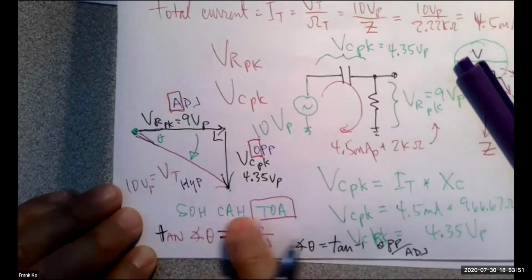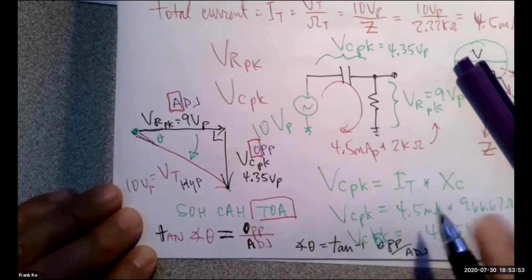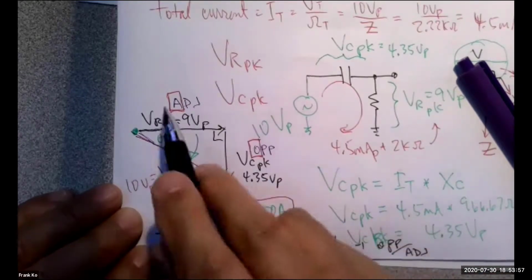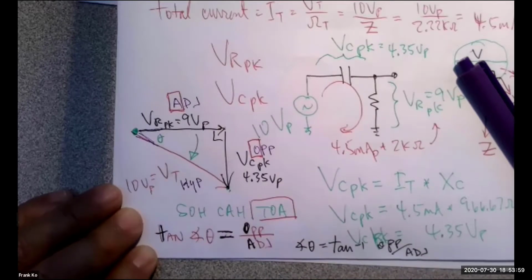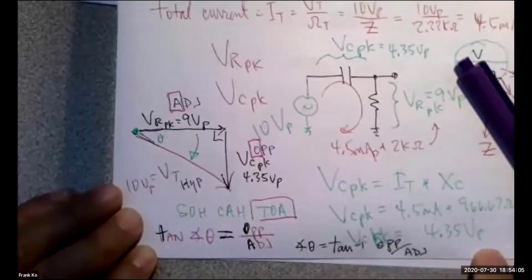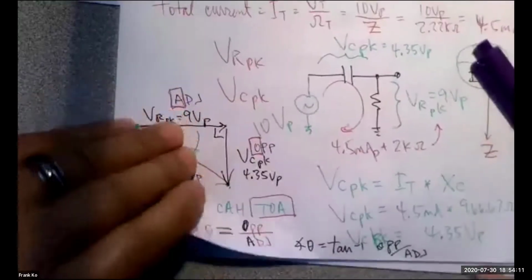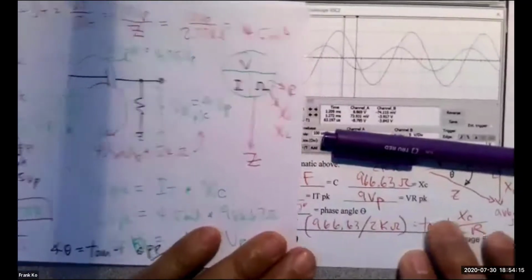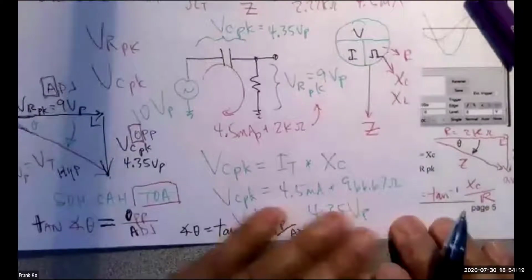So, SOHCAHTOA. Okay? As a reminder, you have to remember how to name the sides of the triangle. So, Professor? Yes. Whenever we're finding the phase angle, do we have to use the voltage values only? Oh no, we can also do this with the ohms. It'll give you the same phase angle. If all your math is correct, the phase angle will be identical.